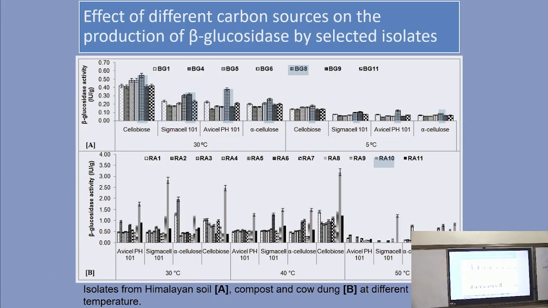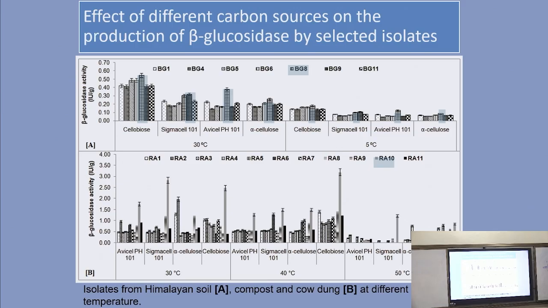So when you design any strategy for utilization of the enzyme, what is the carbon, if you have the cheapest carbon source available, your enzyme production will be cheaper, meaning you have the enzyme at a low cost. If the carbon source or nitrogen source is in high amount or is high quality, then the enzyme cost will be high. So our target is to use low value substrates and try to get more enzyme out of it. It will give you the idea about that.